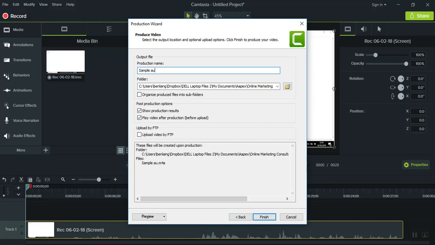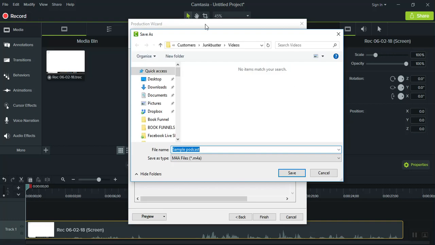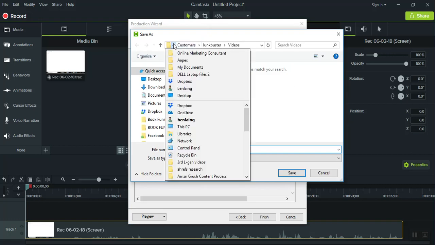Sample podcast. And just choose the folder where you want to save it.